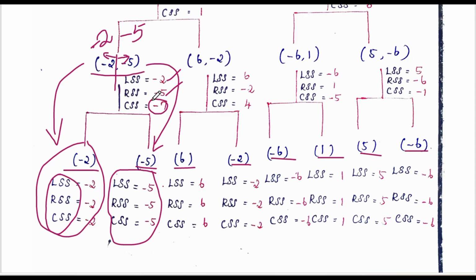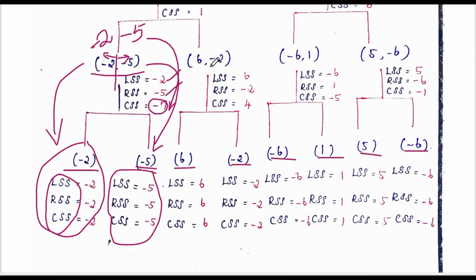Cross sum subarray. We cross these values, right? Left side and right side. In the left side start from minus 2. Here only one value is there, take that value. In the right side only one element is there, minus 5, take this value and perform the sum of both values. That is called a cross sum subarray. Cross this limit, left and right, and add those values. So minus 2 minus 5, the answer is minus 7. This is the result for CSS.